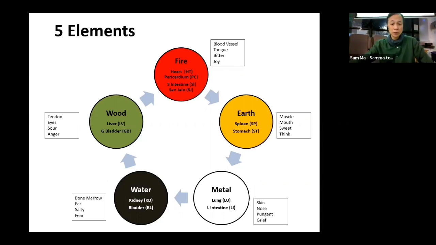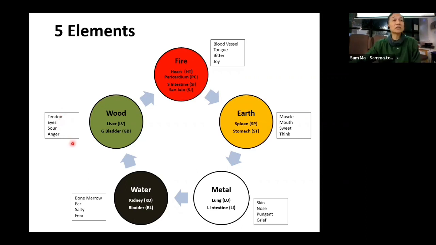All right. Okay. So the white boxes talk about emotion and anything relating to it. I'll give you one example. Look at this one here, the wood, and the liver governing the body tendon, governing the eyes. You've got eye problems, glaucoma, astigmatism, anything eye related, dry eyes, it's all about the liver. No matter how much drop you put in there, it doesn't work. Talk to your liver.